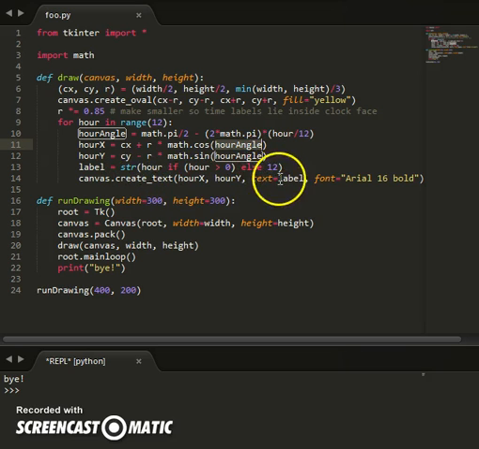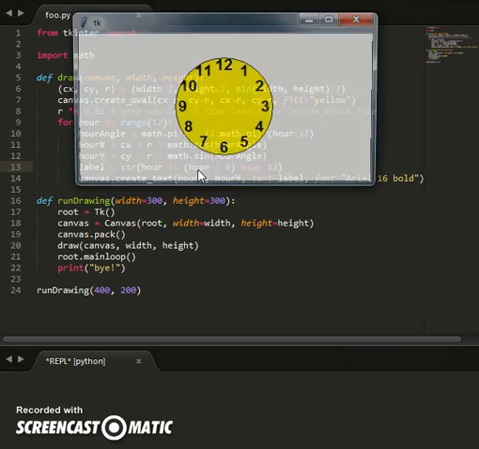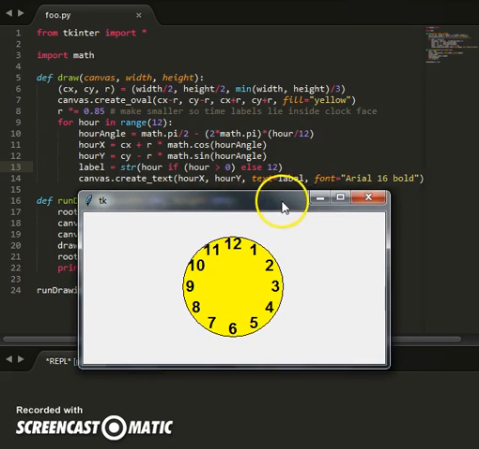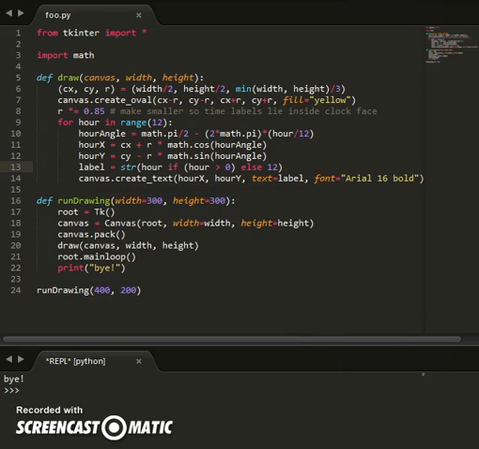And then we're going to be labeling it based on our current label, so the string of this hour number, and let's see what it looks like. So yeah, it's a nice clock. We have the numbers inside the circle. It's a little bit interesting, it's a little offset, but this is done in a very clear fashion. So this is how you would draw a clock using this framework for trigonometry 101.